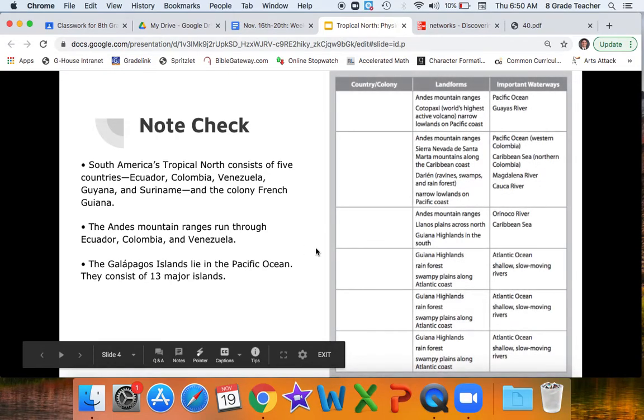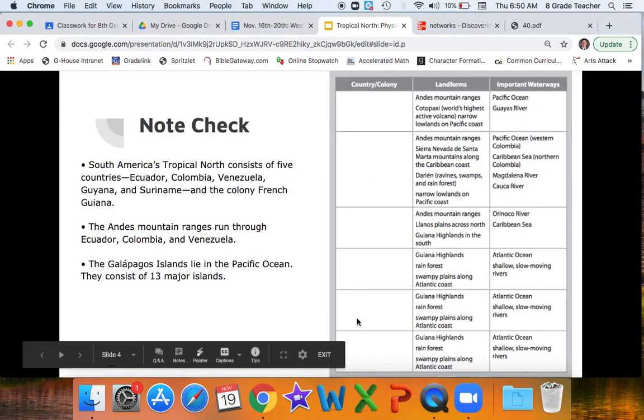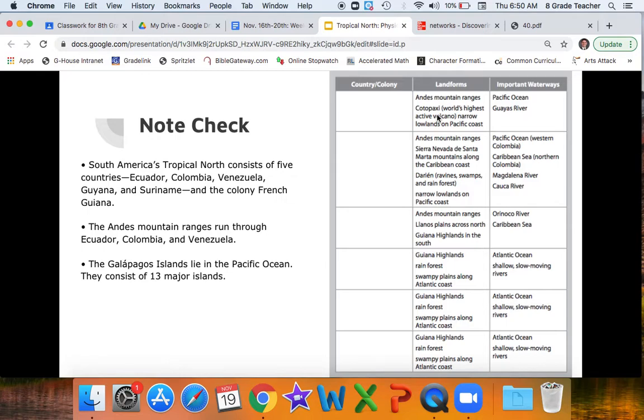Here's a quick look at the notes that you would have filled in from this section. It looks to see that you have the countries listed here, and obviously in this note portion it's not showing you those, so make sure that you match those up. If you need to pause the video, this would be a great place to pause to make sure that you caught each of those different things to say which countries those items fall into.